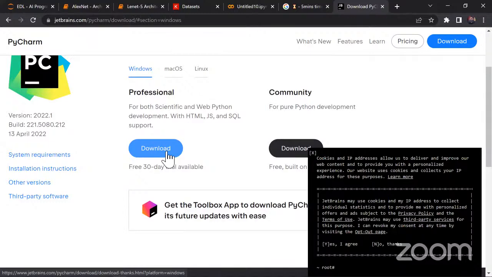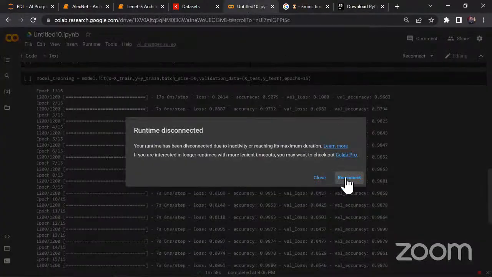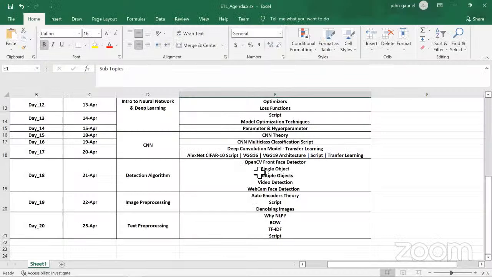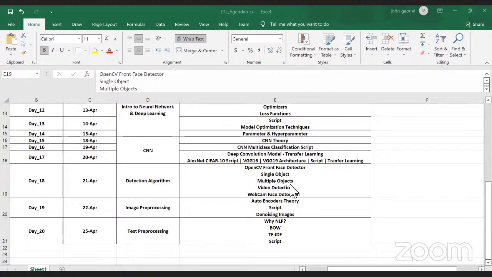Just take a look at tomorrow's session, how exactly we are going to do this image detection. Tomorrow we are going to get into the detection algorithms, how exactly object detection works. Tomorrow is Wednesday. So this part, I think we are having till Monday. What is today? Thursday, Friday. So 3 topics.